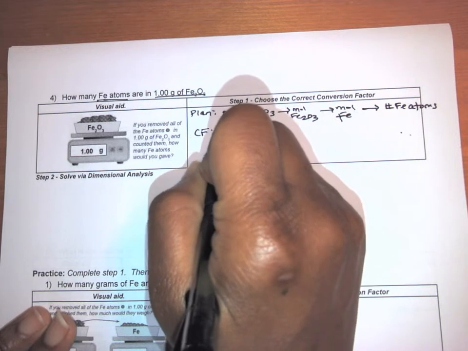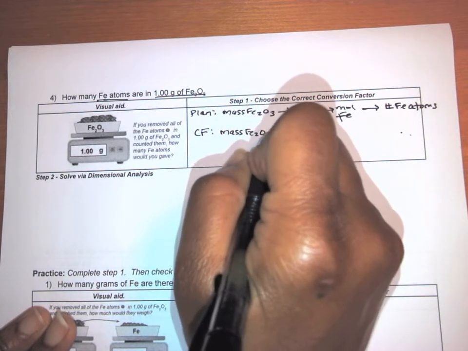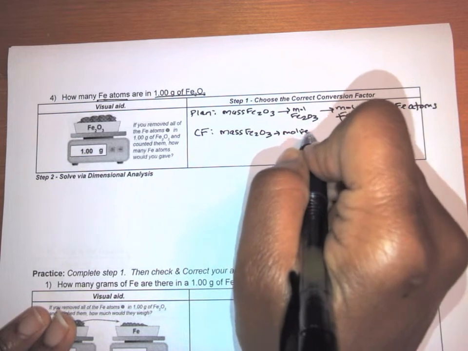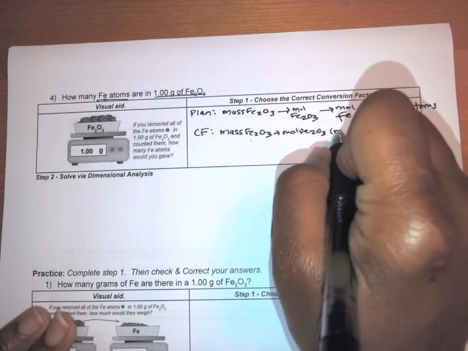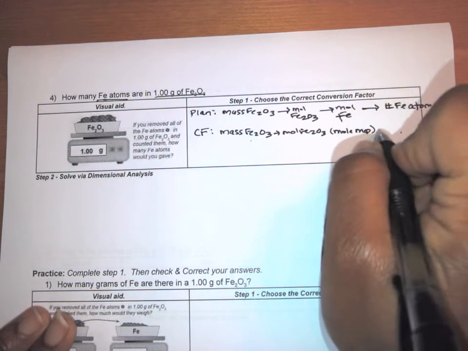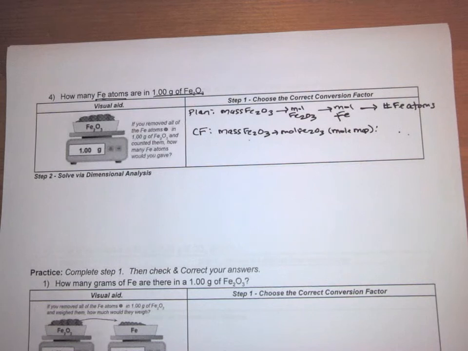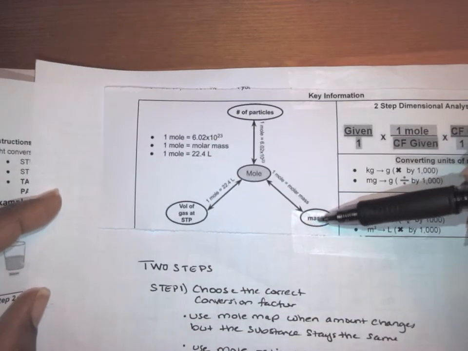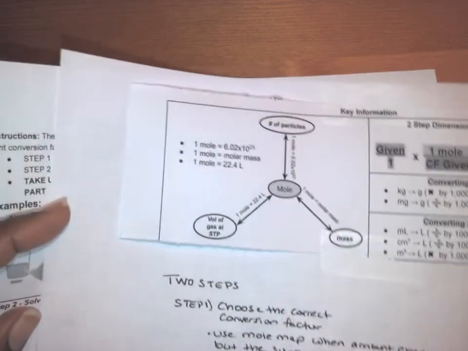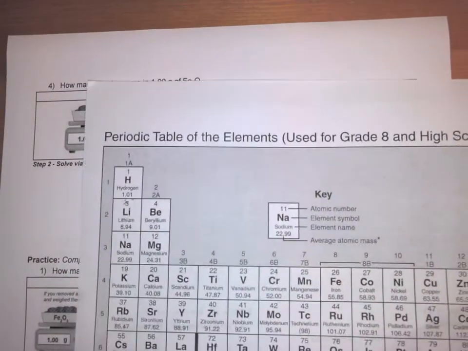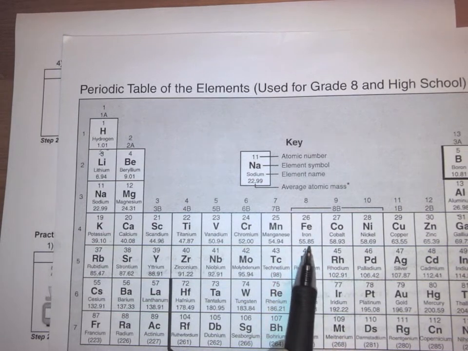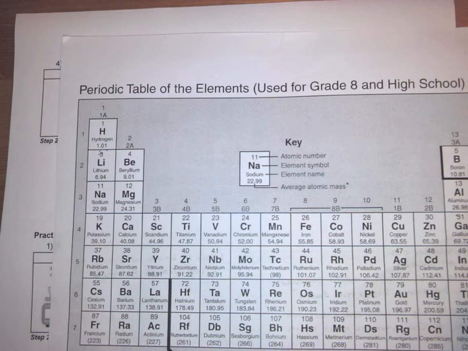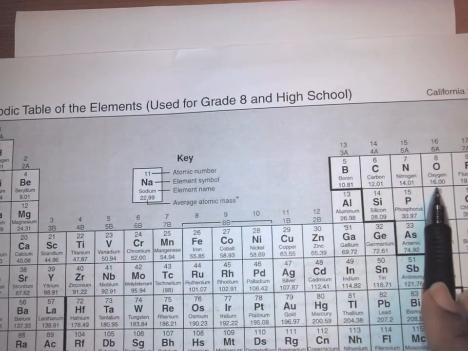The first conversion factor we're going to look at is mass of Fe2O3 to moles of Fe2O3. These are the same substances. You're just converting between different amounts. So this is a mole map problem. For the mole map problem, you go to your mole map. If you want to go from mass to moles, so here we are at mass, we're trying to go to moles, we have to use the molar mass, which is what's on the periodic table. So we would have to calculate the molar mass of iron 3 oxide, so 2 times 55.85 plus 3 times 16. That's how we would get the molar mass.